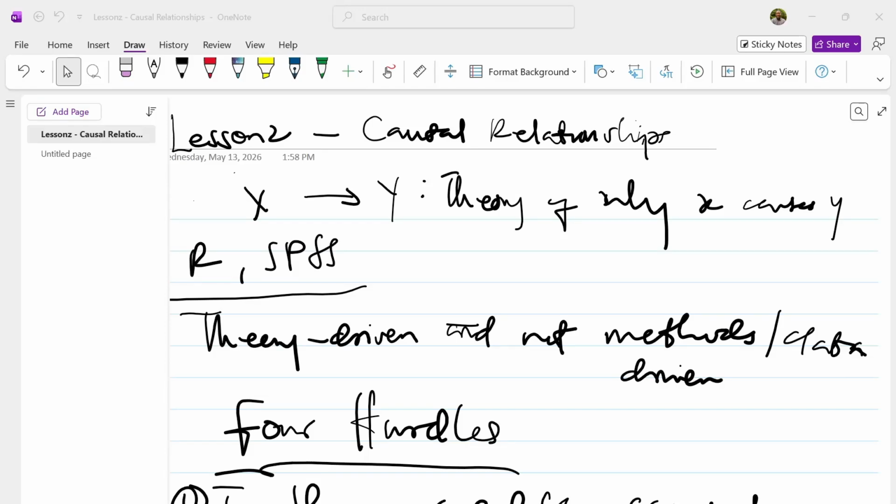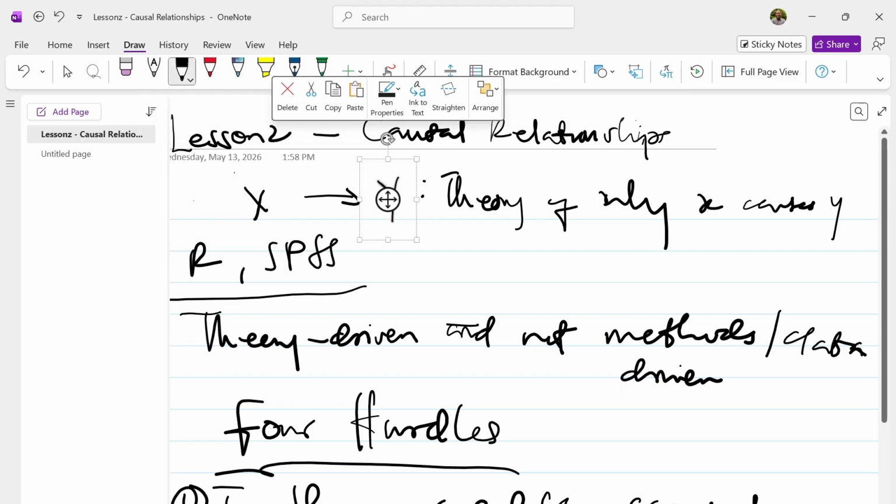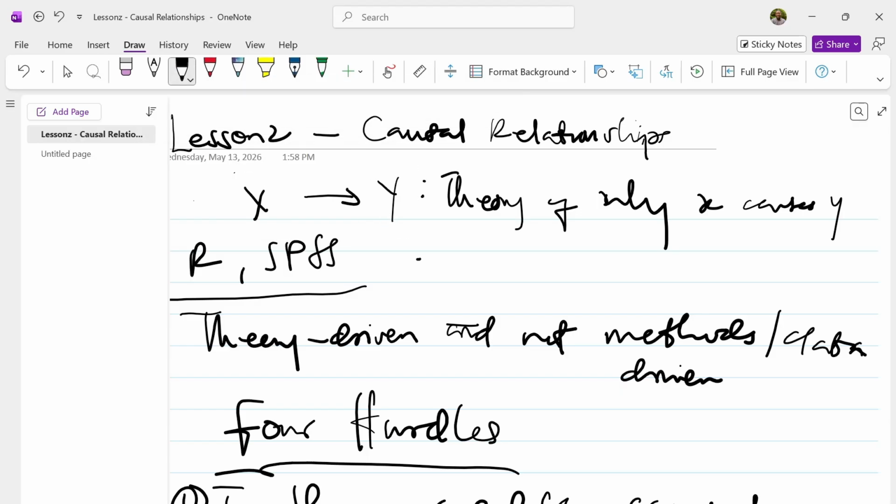Welcome to lesson 2. In lesson 1, we spoke about basic phenomena in social sciences. We used some examples like differences between income levels, and we were interested in understanding why people earn different amounts, why people are paid differently at their jobs. And then we said that we could have an independent variable that explains the dependent variable. We can think of that independent variable as variable x, and the dependent variable as variable y, okay? The dependent variable of interest that we want to study is differences in income.